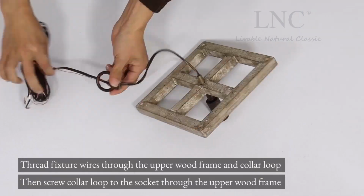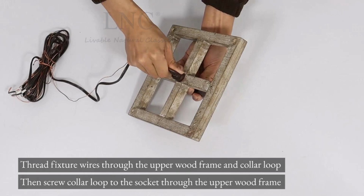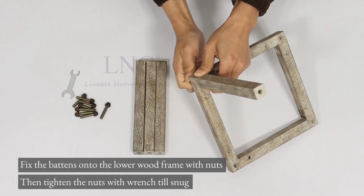Thread fixture wires through the upper wood frame and collar loop, then screw collar loop to the socket through the upper wood frame. Fix the battens onto the lower wood frame with nuts. Then tighten the nuts with wrench till snug.